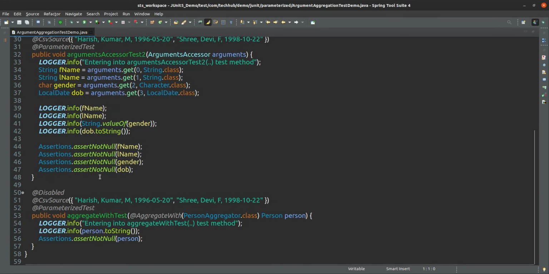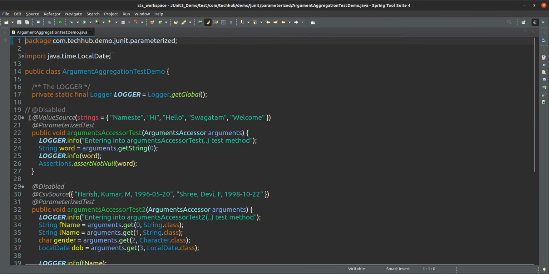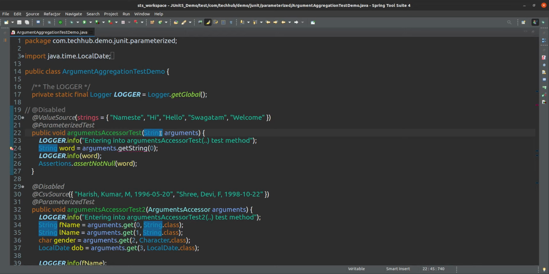this is our value source, that is a type of string only, and our argument is nothing but we can give here type of string. That is fine. We can give this as a string also. It will work very much fine. In that case, this argument will be a string only, that will be word only.